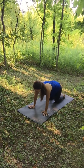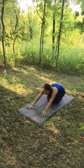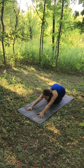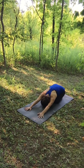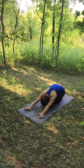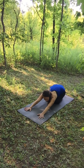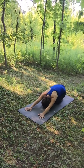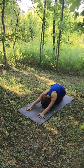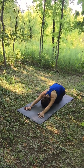Inhale, spine to neutral. And exhale, just coming into child's pose. Take a couple moments with the arms extended forward so you come to stretch out through the shoulders. Let the forehead rest down. I invite you to let the hands be active, as though your arms are almost in downward dog. The head and everything else is relaxed. The shoulders soften away from the ears.